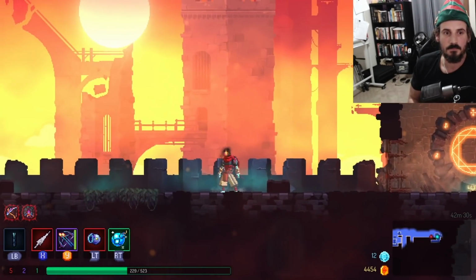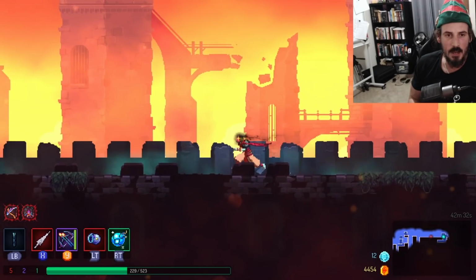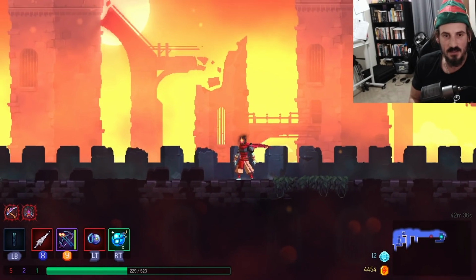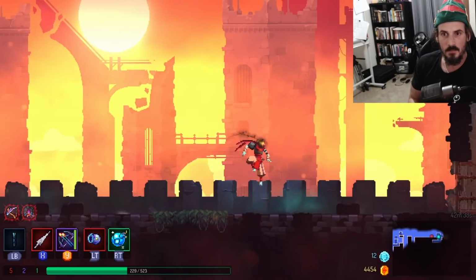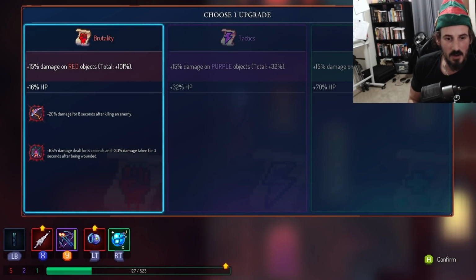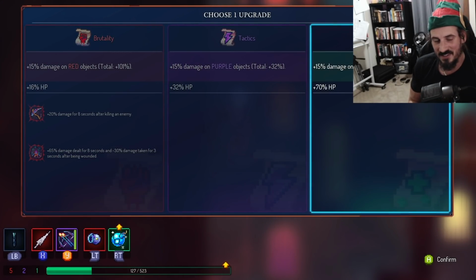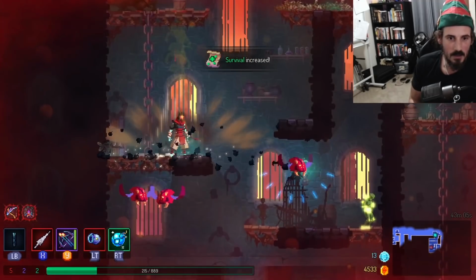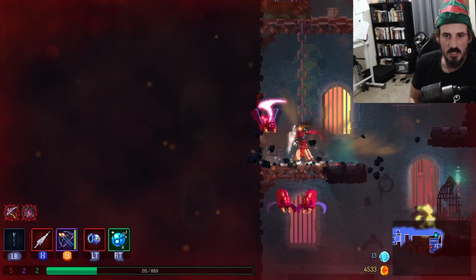What's up there? It's a really cool background. The theme diversity here is really cool, like just having this bright sunset. It's really nice. So I'm very close to losing here, so at this point I think I'm going to go survival. So I've increased my health ever so slightly. Oh, new enemy type, new enemy type.